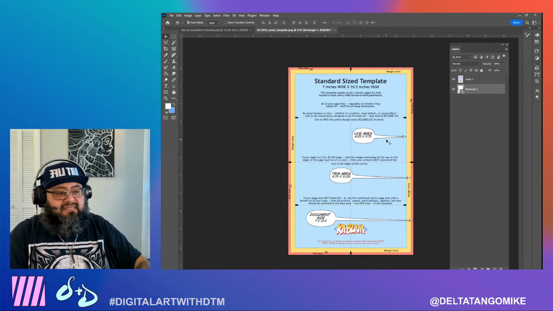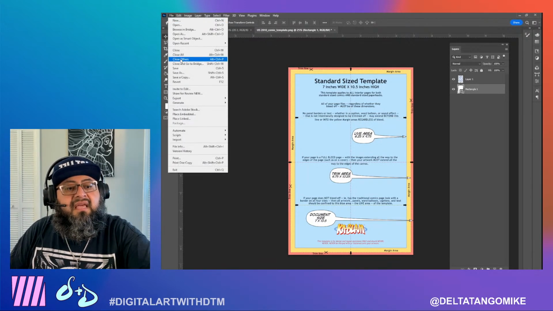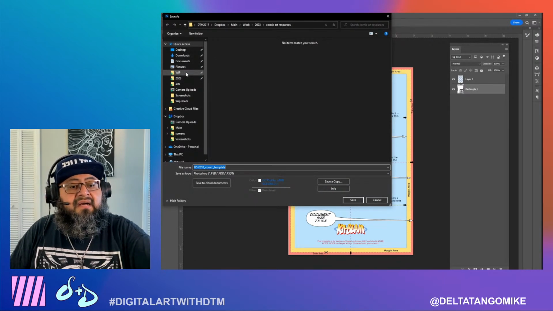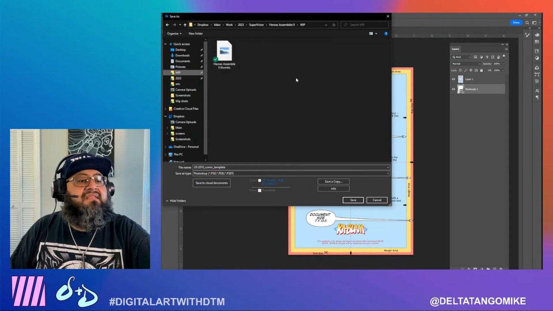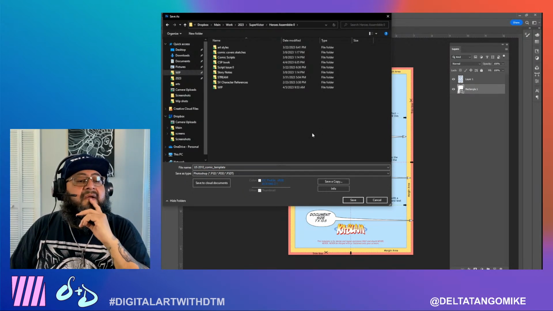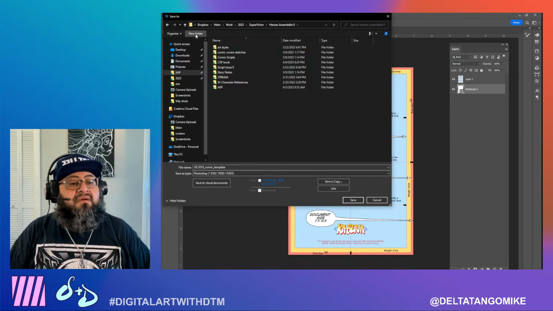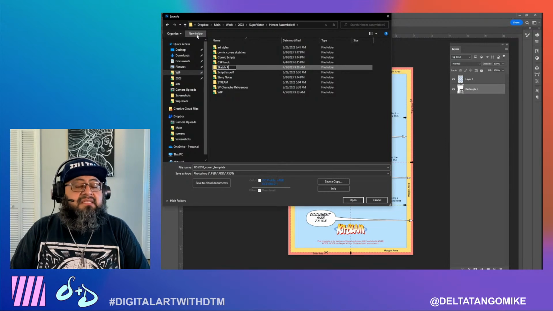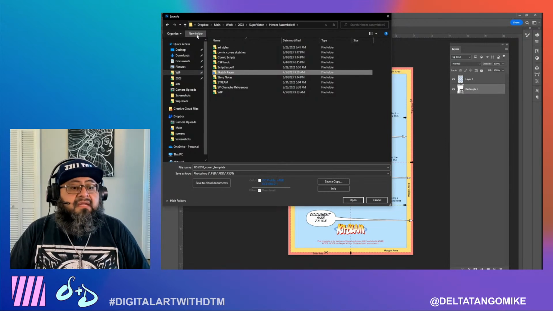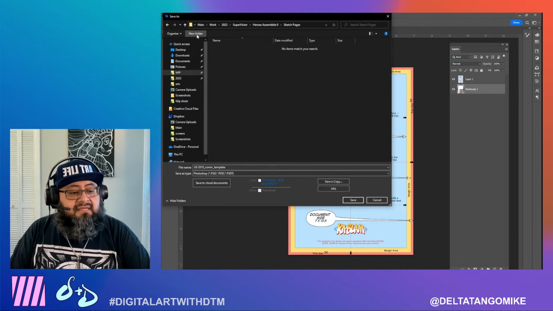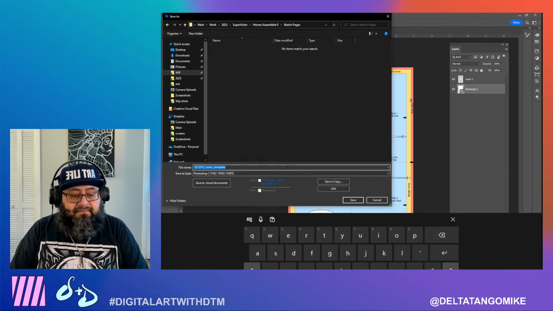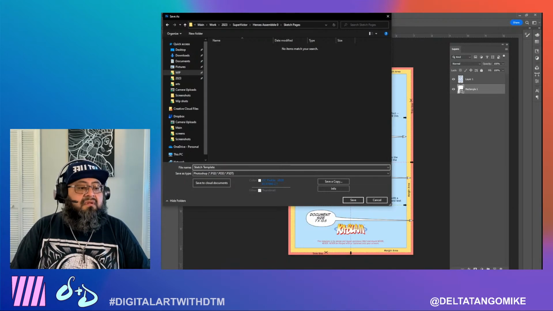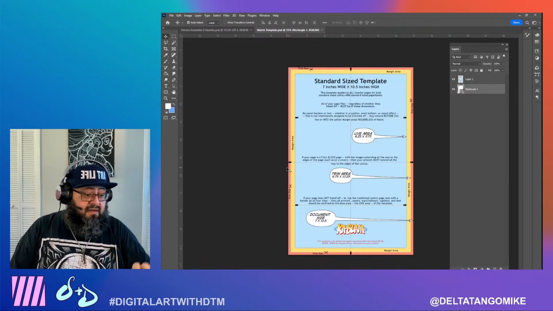Okay, I got my template ready. So let me go ahead and go here, save as, and this is going to be inside of the work in progress. Now that's the work in progress. It's going to go into a new folder, and these are going to be sketch pages. See that? Yeah, boy. That's a new folder. And then the name is sketch template. Boom. That's it. Got it. Good, good.